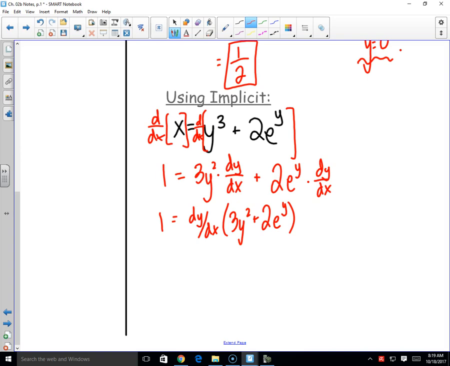Now, I'm going to divide 1 over. Are you guys okay if I switch the order, though? I want dy dx on that side. So dy dx, it's like I'm flipping it and then dividing it. 1 over 3. Why am I not just plugging in 2? Wait, real quick. Because you're still on the bottom. Holding on top. I'm keeping this, I'm dividing, and then I'm flipping the sides because I want dy dx. Sorry, that is kind of confusing.